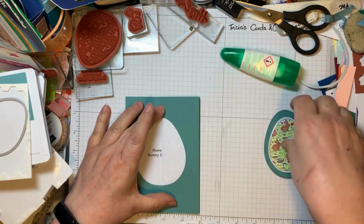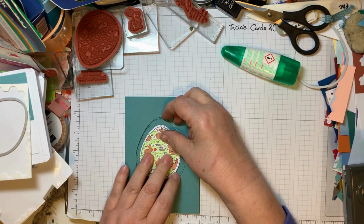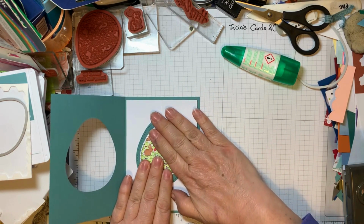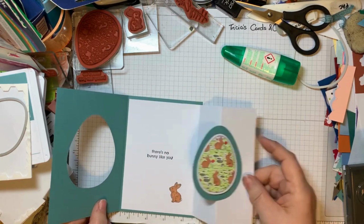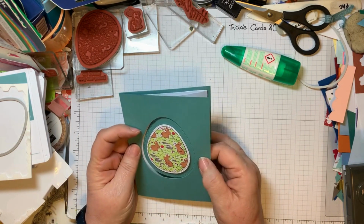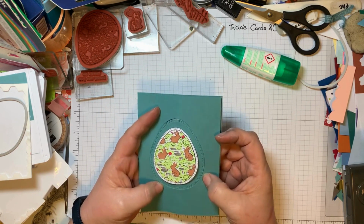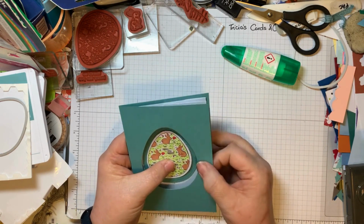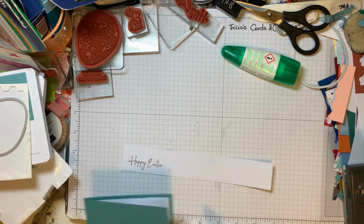And I'm going to put my egg shape back into the aperture that I made, and then that will open, and that now will fit exactly in the center of my card. So that will open like that. So that's that part of it done. It will go through if I wanted it to, so that it will stay closed as well. But we've got our last little bit, which is my Happy Easter, which I've got here.